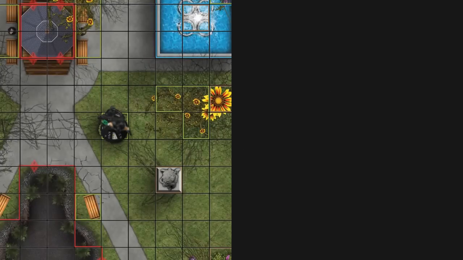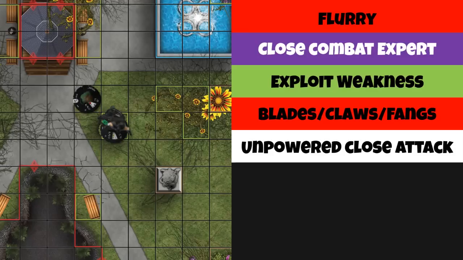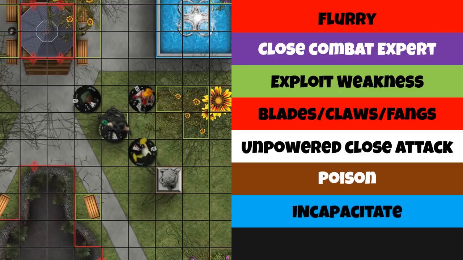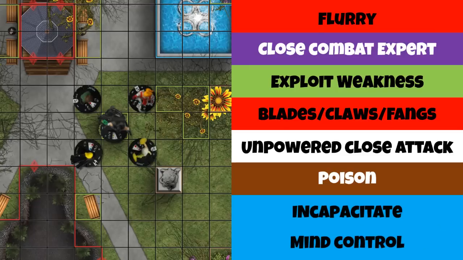Because that's essentially what stealthy characters force you to do when they're occupying hindering terrain. In order to deal some damage to those characters, you have to move into an adjacent square and use something that doesn't require a line of fire. A close combat action, like Flurry, will do the trick, of course. Poison can be very useful. Incapacitate and Mind Control can both be used with close combat actions, so those are also options.